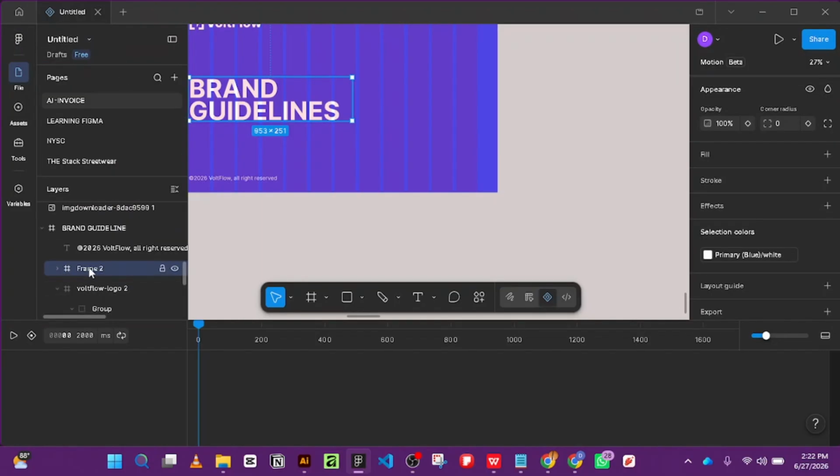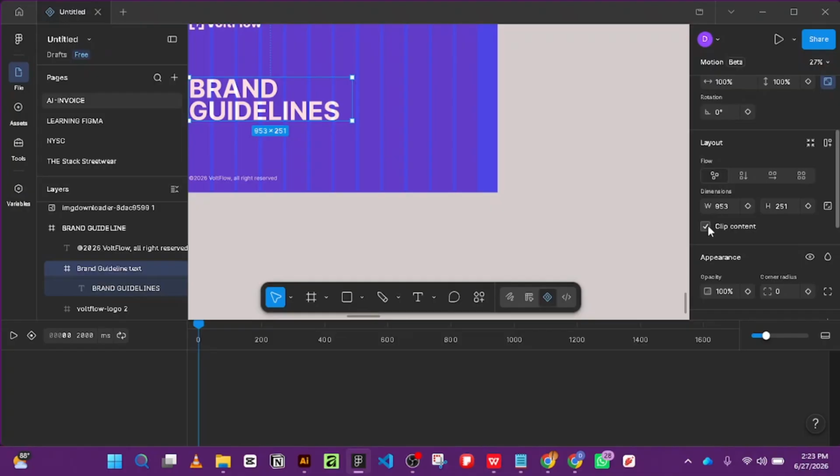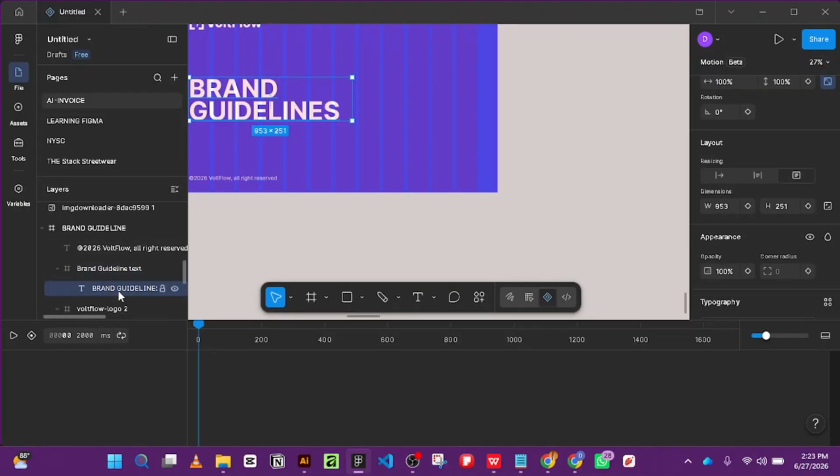We're just going to call it brand guideline. So brand guideline text. Now inside that text, we're going to give it a clip content, like we want it to be inside of the content, so we don't want it to go out.